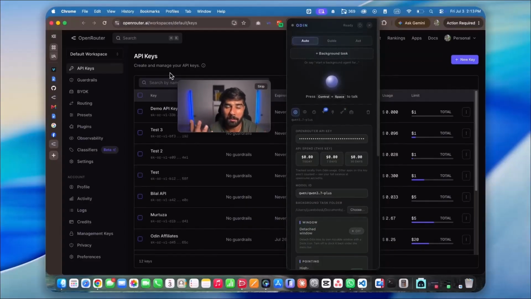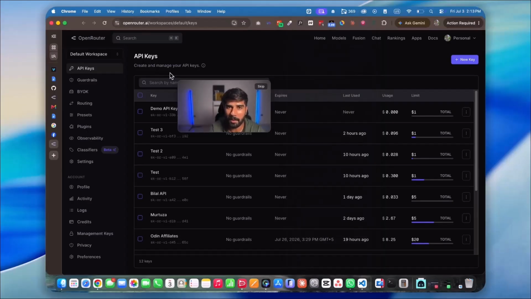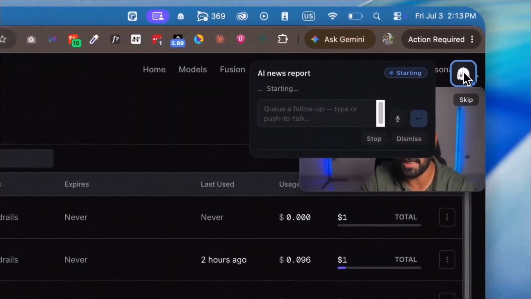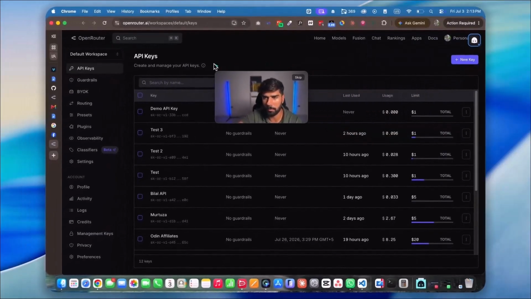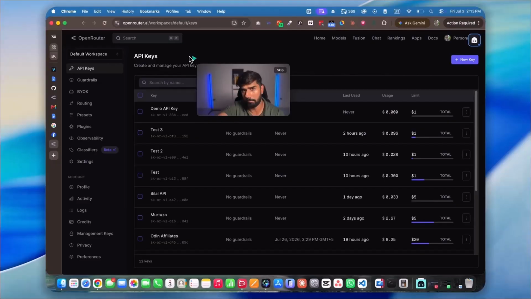Number two, and my personal favorite, are the background agents. Let me show you. Hey Odin, launch a background agent and research what's happening in the AI world in the last 7 days. Create a good looking PDF report and save it on this person's desktop. And now if you see on the right side of your screen, you'll see a little Odin agent working, and he'll complete shortly and you'll be able to see him working and essentially creating the entire PDF. But that's the coolest part.